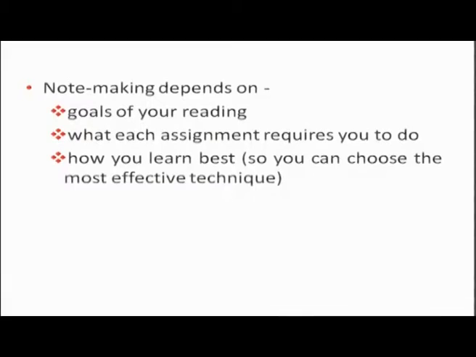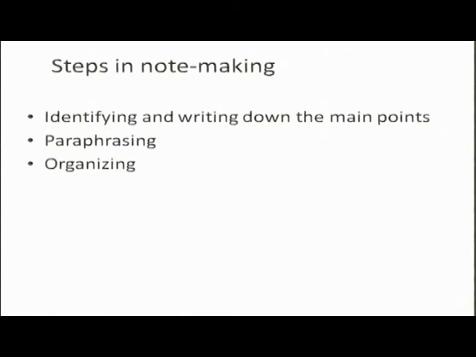Then how you learn best. So, there are different methods of note making, we are going to see them very soon. So, it depends on what you feel most comfortable with. So, accordingly you will choose the technique. So, basically there are three main steps in note making. What are these? First one, identifying and writing down the main points. Second is paraphrasing, and third, organizing the points.